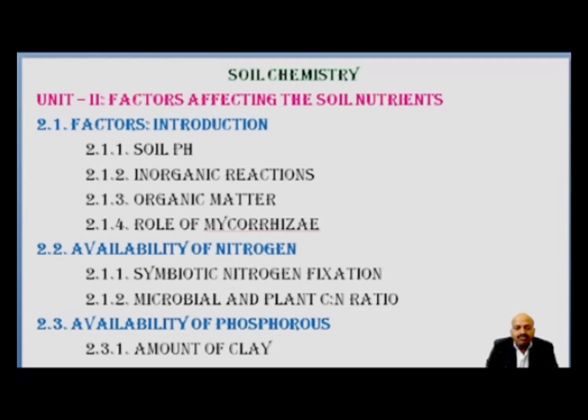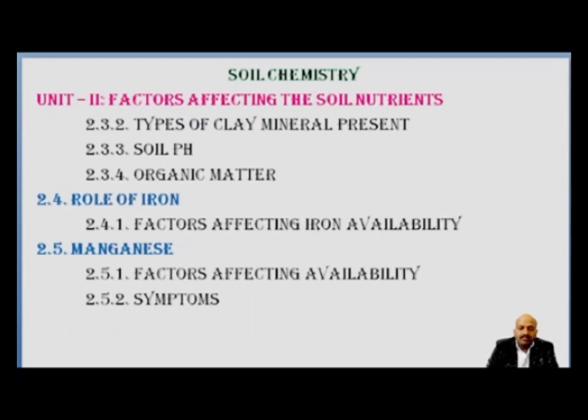Second unit, unit 2, factors affecting the soil nutrients. First point, factors, introduction. Soil pH, inorganic reactions, organic matter, role of mycorrhizae, availability of nitrogen, symbiotic nitrogen fixation, microbial and plant C/N ratio, availability of phosphorus, that is amount of clay, types of clay mineral present, soil pH, organic matter. Fourth point is role of iron, factors affecting iron availability. And fifth point, manganese, factors affecting availability and symptoms.